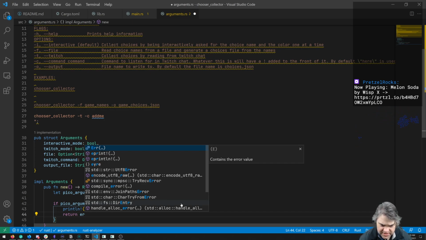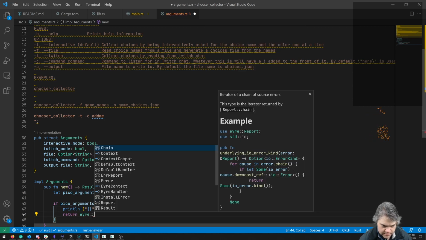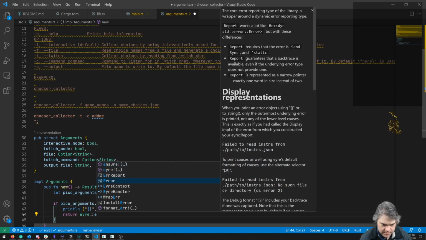I want to actually have an error that's maybe not fully an error. We can do error like that. I think that's what I want.